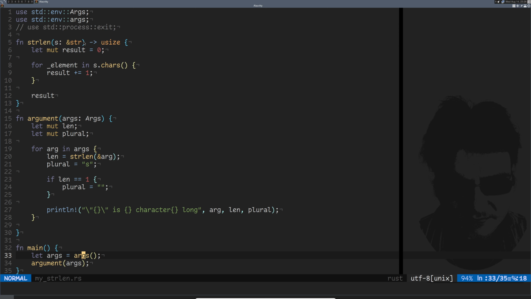Okay, I need to understand the fact that now I'm computing the program name, and I need to return 1 if I don't have any parameter. The thing is, I don't know how to compute the length of my args. But I can try something else, like a very bad fix, but at least it will work.